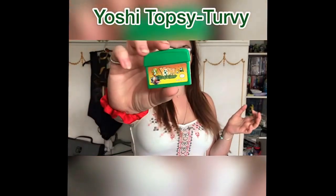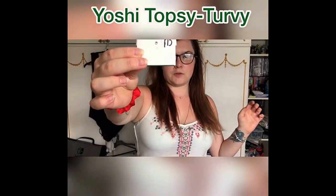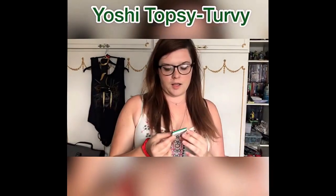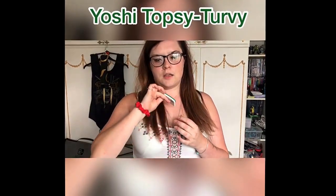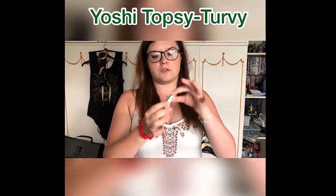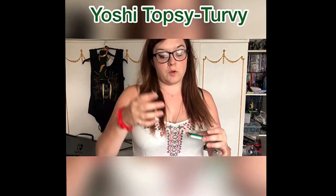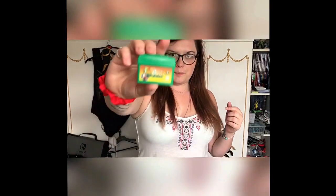I did pick up some games. First of all, this one: I picked up Yoshi Topsy-Turvy, which is a US exclusive. It comes in this green and white card, and I paid £15 for it. I've never actually seen it before and it seems really good — it's got the same tilt format as the Kirby Pinball game, where you tilt your Game Boy Advance left, right, up and down to make it move.